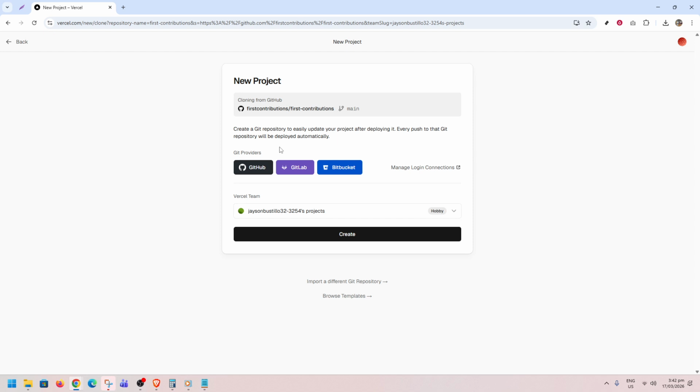After selecting the repository, Vercel will show a quick configuration screen. Most frameworks are auto-detected, so you can typically leave the build command and output directory as the defaults. If your code sits in a subfolder, set the root directory accordingly. You can also adjust the project name if you want something more descriptive. Keep in mind that environment variables and custom domains can be added later from the project settings, so you don't need to handle those now unless your app requires them to build.